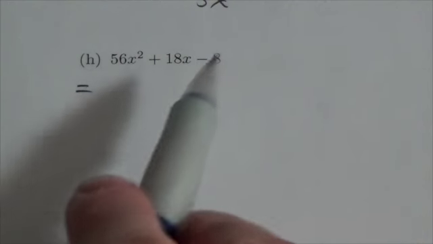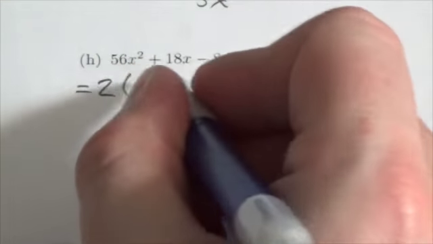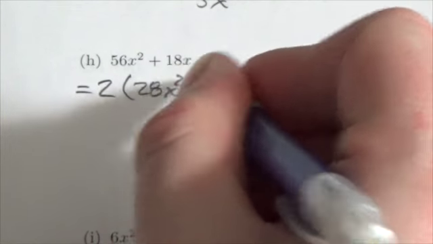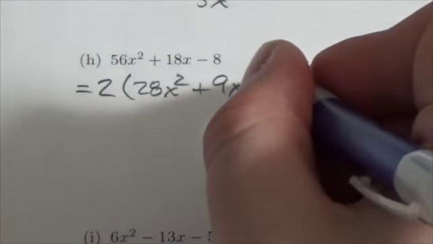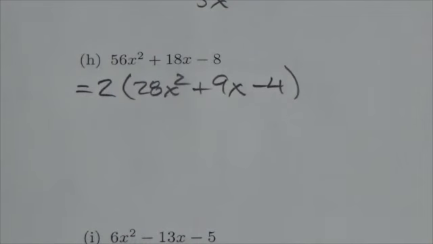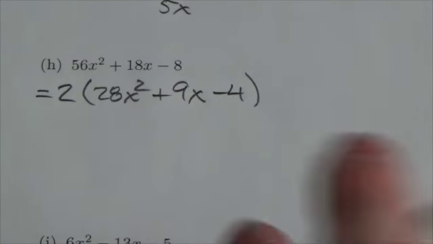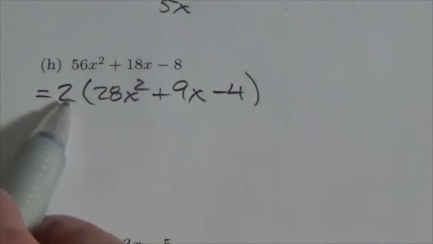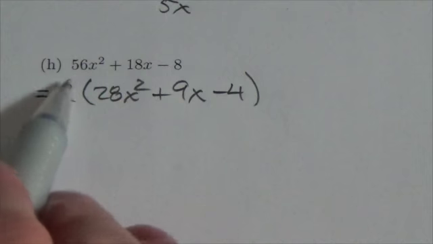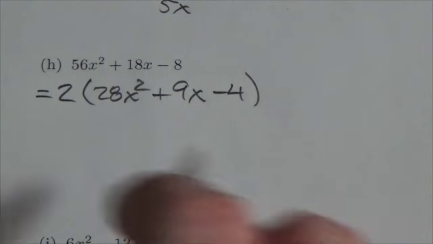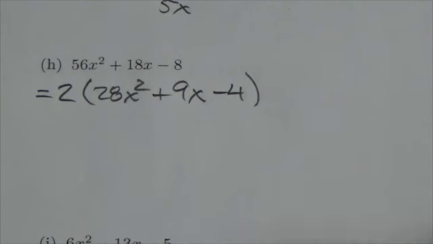It's not much here, but between 56, 18, and 8, I think the best you can do here is a common factor of 2. So if we take a 2 out, that's going to leave us with 28x squared in that first term, 9x in our second term, minus 4 in our last term here. And now, once I've taken out what's common, remember this is supposed to be distributed through all those terms, so that's where all those numbers are coming from when you distribute the 2 back through. But I'm left with this trinomial here.